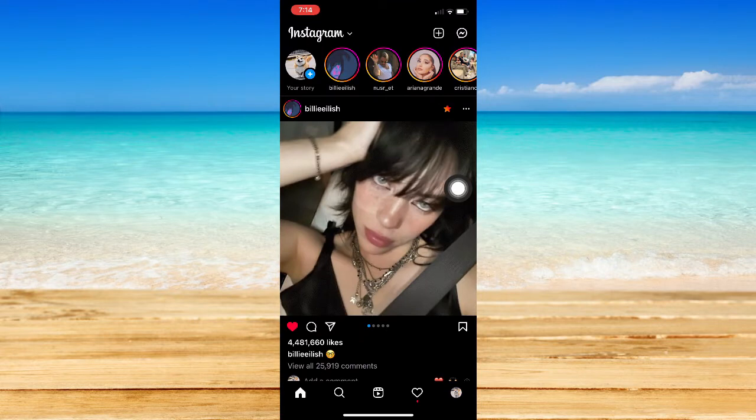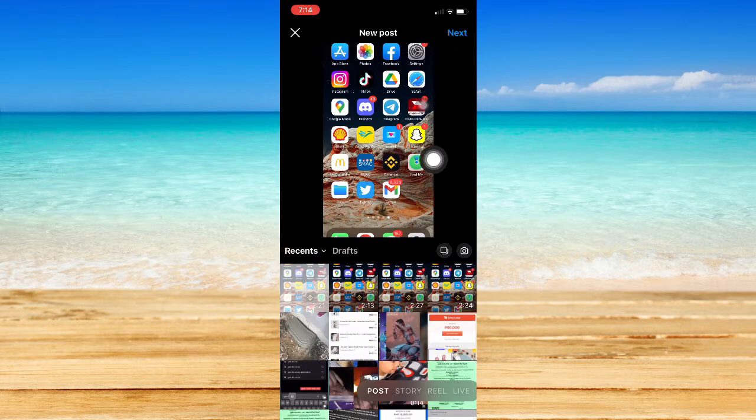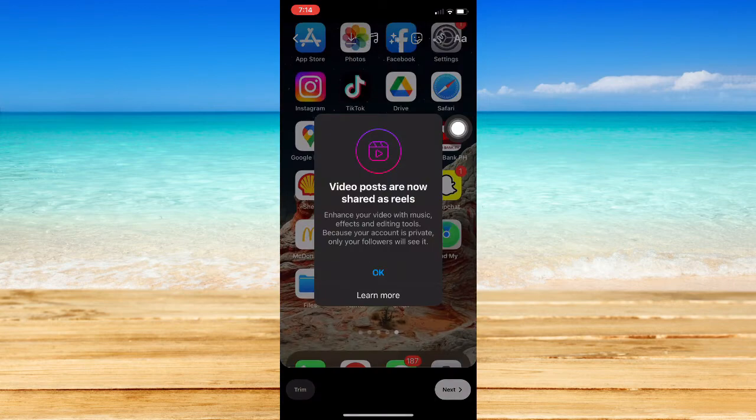And then right here, what you're going to do is to simply click on this plus button right here found on the upper right corner of the screen. And then also make sure that your video is at least 1 minute, or if it is below 1 minute, then it will not be uploaded as an IGTV video. Then again, click on the plus button, choose the video that you want that is at least 1 minute, and click on next found on the upper right corner of the screen.